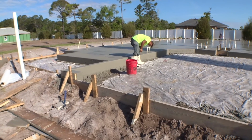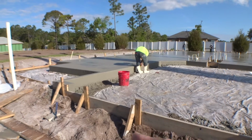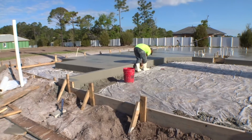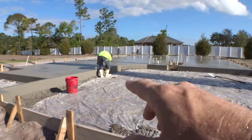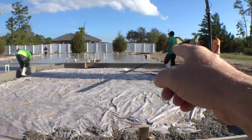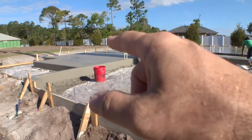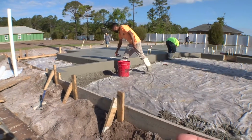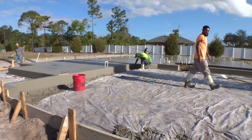This is the level of detail that this crew uses and that Mastercraft uses. You see what he's doing with that sponge? That's a wet sponge. Basically, he's troweling, if you will, the outside surface, okay? Because when they pull form boards, the concrete tends to do what they call honeycomb. It's a nickname given because the boards will pull some of the concrete a little bit, like you see over there on the back side of your garage wall. The sponge has a texture to it, so he's actually smoothing that out. See the difference?